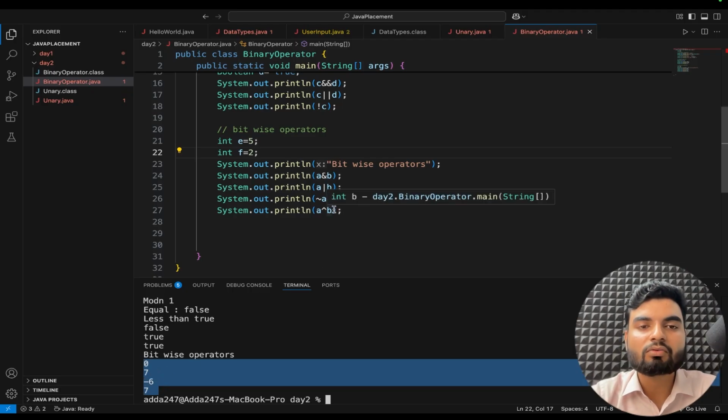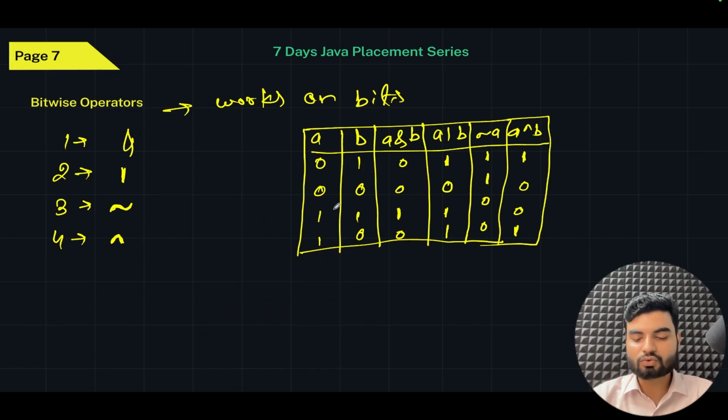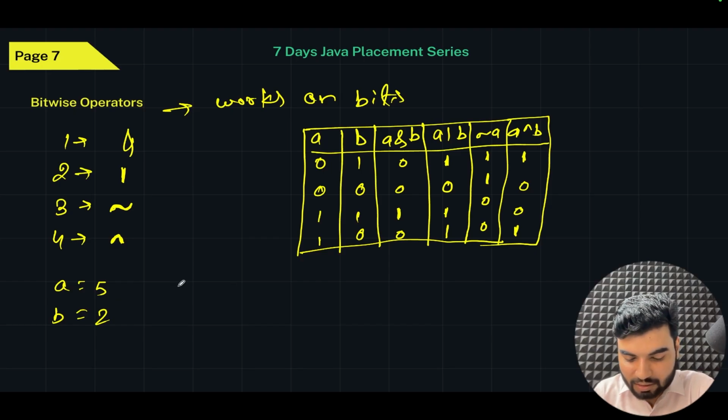How is this coming? So let's go to our PPT, and here we'll come to the bitwise. So here what I was doing is I was taking a equals to 5. Okay, and here b is equals to, I'm taking 2. So now you know how you convert our integer to this bitwise operator. That's an important thing. So basically now I'll just convert this thing. Here I'll convert a 5, and 5 I'll put 2 here.